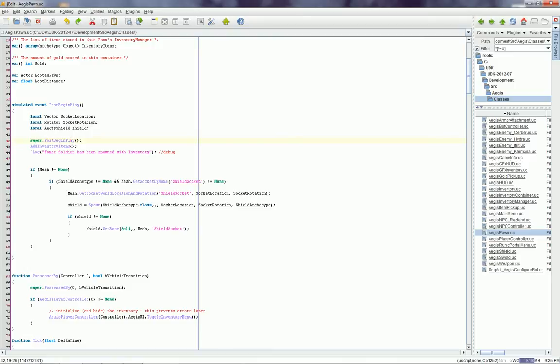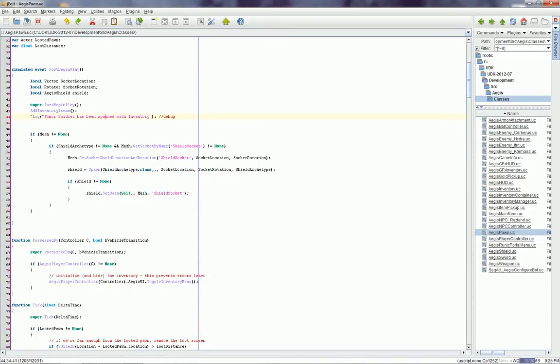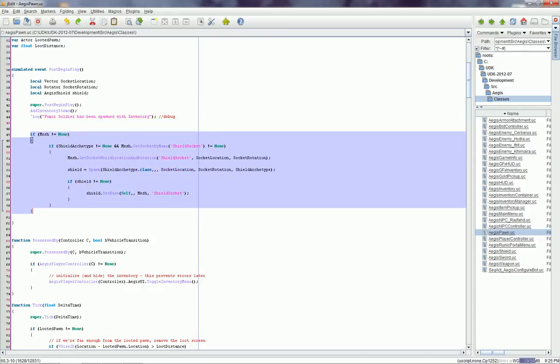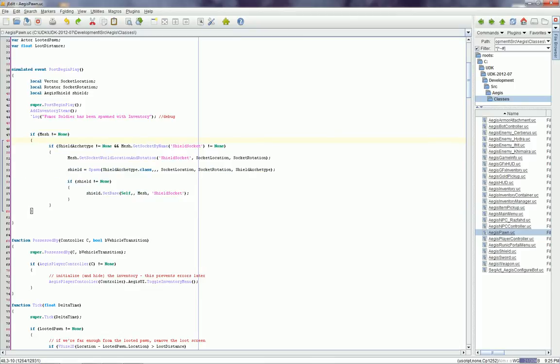Write your post begin play. You can forget about these 2 lines right here. This is just random information for other stuff I got in here. But what you're really going to concern yourself with is this piece of highlighted code right here. This series of if statements is what's going to attach your skeletal mesh to your socket.